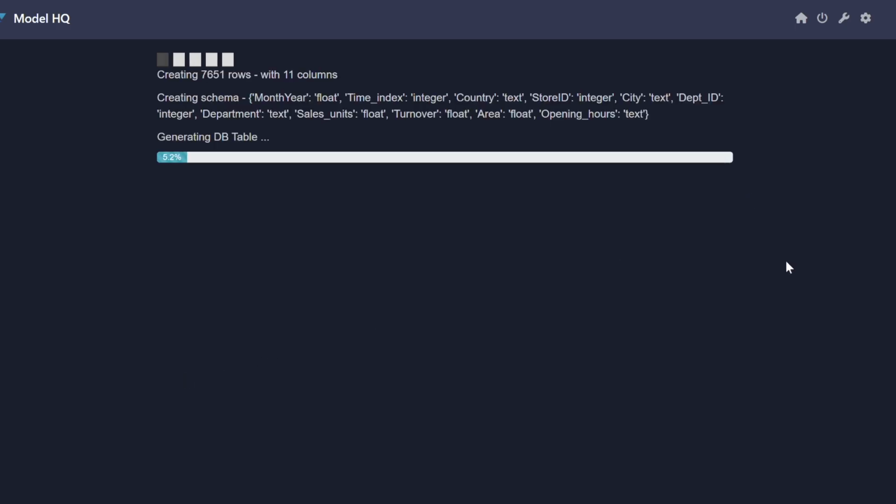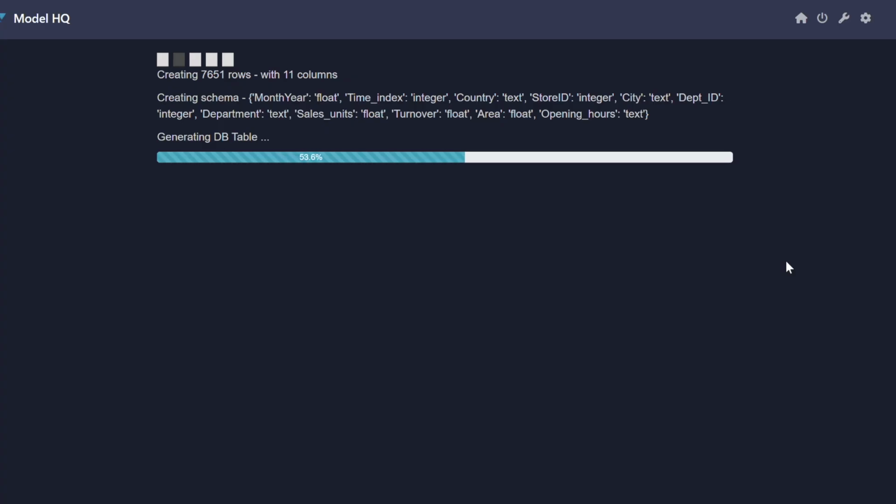All right, the spreadsheet that we were just looking at had 7,600 rows. So we've been able to infer a schema because it was a pretty well-structured table. And now we're actually copying all those rows into our local database. It'll take maybe 1.5 to 2 minutes to get through all this, but I wanted to show it live so that you can see this isn't something that takes hours or days, doesn't require any customization, it doesn't even require any technical support. Standard CSV, like one that you probably have hundreds of, and in the course of a few minutes, we're actually converting and saving it on a local database.